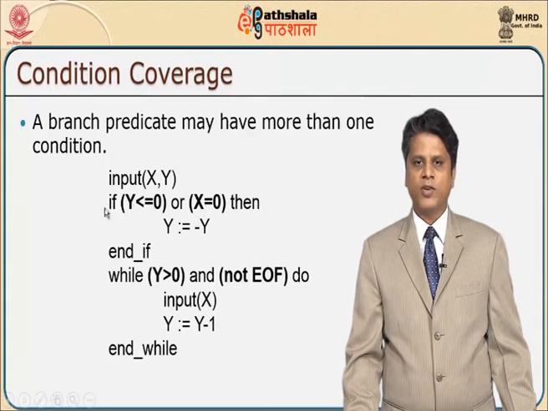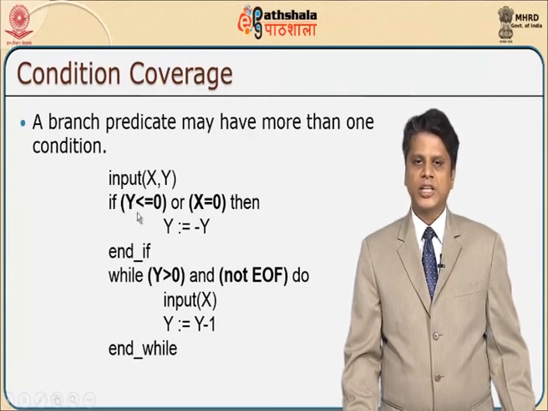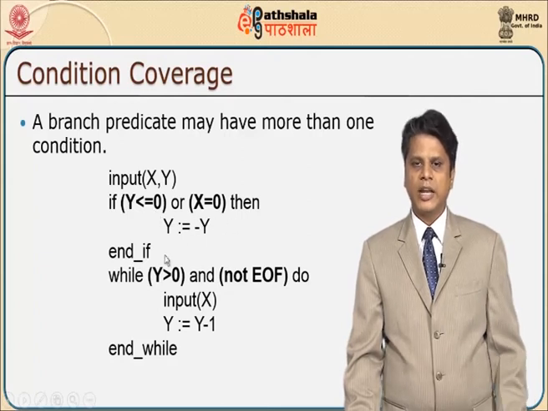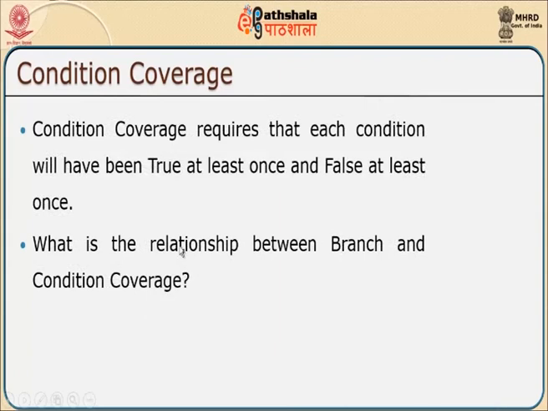In case I have an if which checks the condition of a particular integer being less than 0 and a particular integer being equal to 0, then I may have to execute this. If I am to check for condition coverage, it requires that each condition will have to be tested for a true value, and not only for the true value, it also has to be checked for the false value, but both of these should be executed at least once.